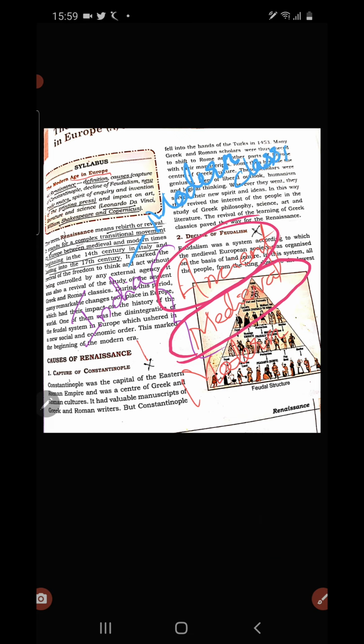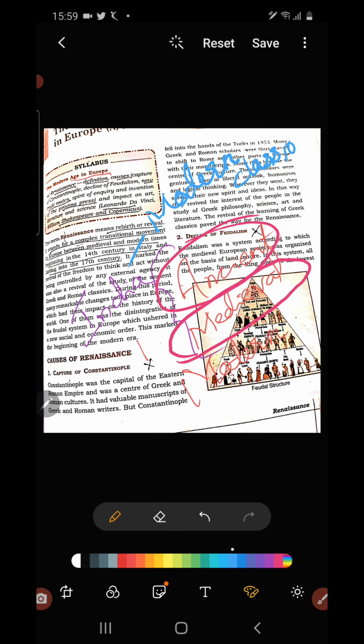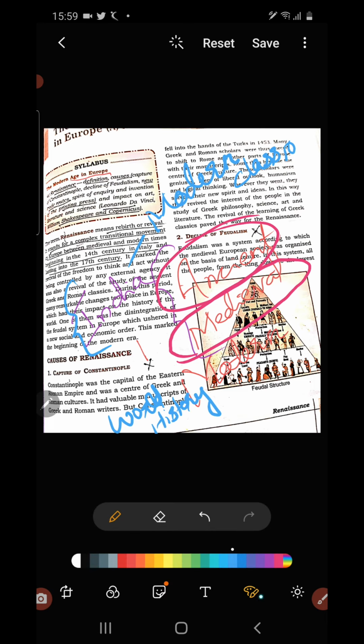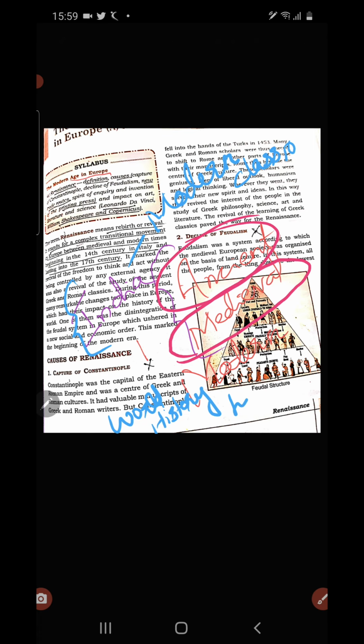So let us stop discussing the Indian history now. Now we are giving a break to the Indian history, and now we are going to discuss something about world history. When we discuss about world history, we have to mainly focus on Europe. Okay, why we should focus on Europe, children?